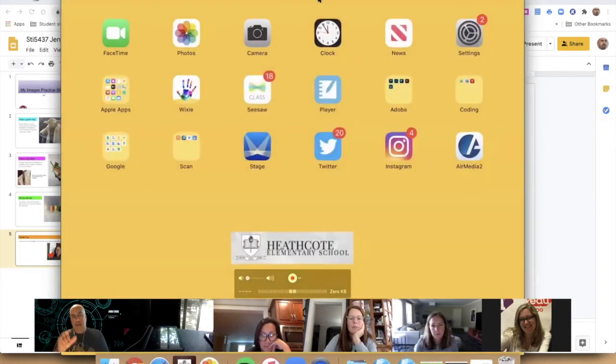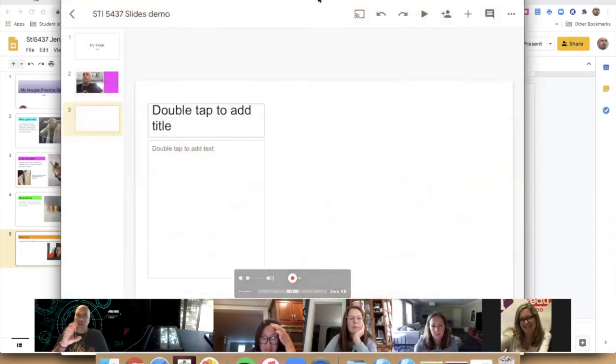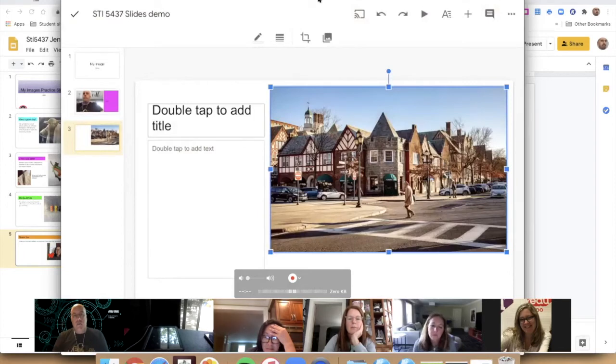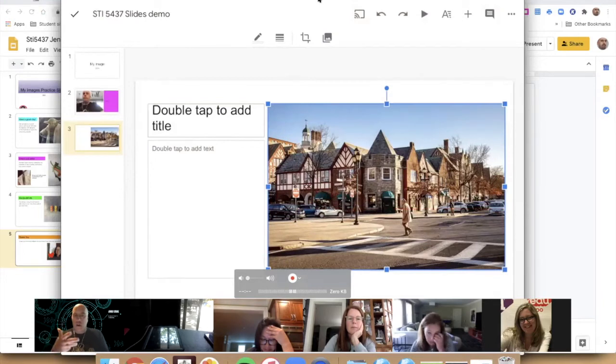Sometimes I've noticed that depending on how you copy things from one app to another, like for instance on an iPad lately in Google, and I think it's a Google iPad thing, if you highlight a website address, it'll let you copy it, but it won't let you paste it into Safari or Notes. You have to use the little share box arrow. There you go. So you can copy and paste from Chrome into Safari or whatever. So you can copy the image and then paste it in. So that's how you would do that.